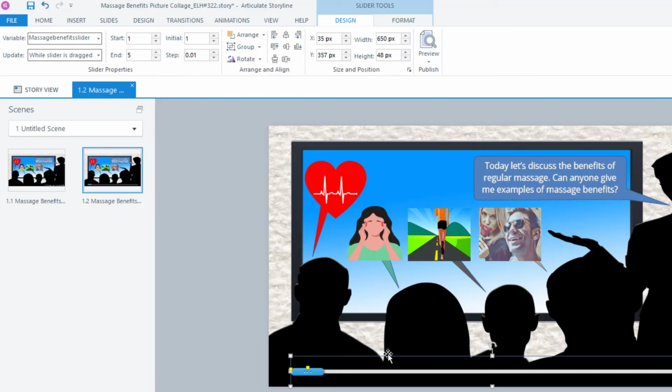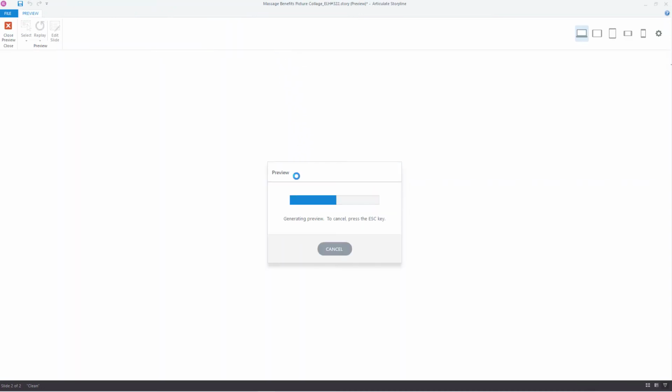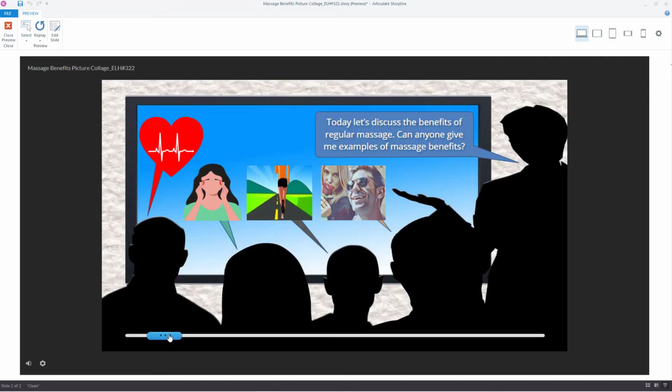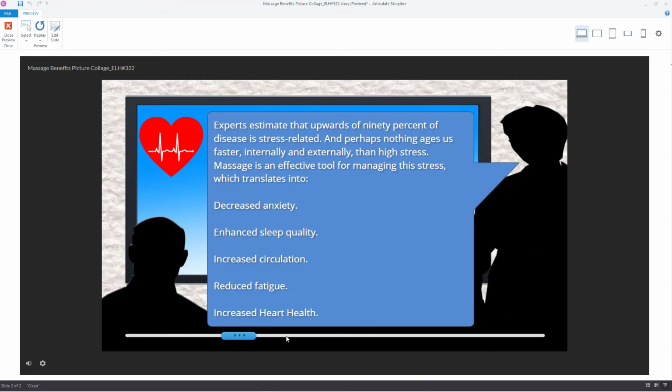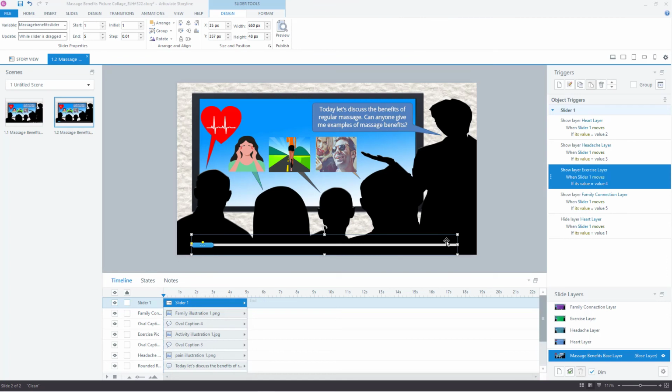Okay, and what that does is assigns 100 or 99 steps between the value of 1 and the value of 2. Okay, so now if we preview, we can see that the slider is moving nice and smooth. Okay, but notice once I get to 2, it goes back to the jerky motion. Okay, so we know there's still something else we've got to do.